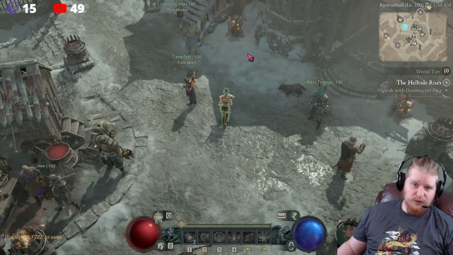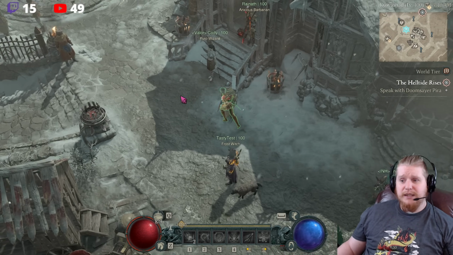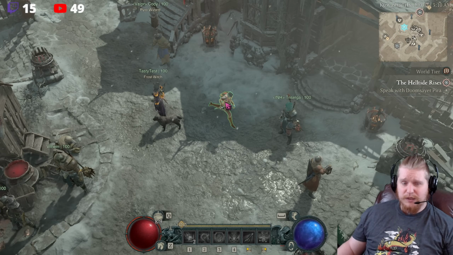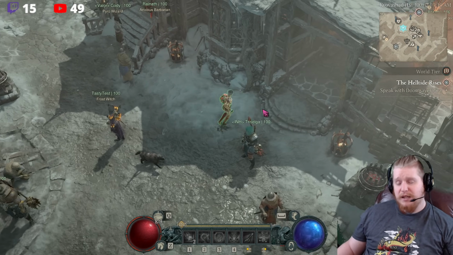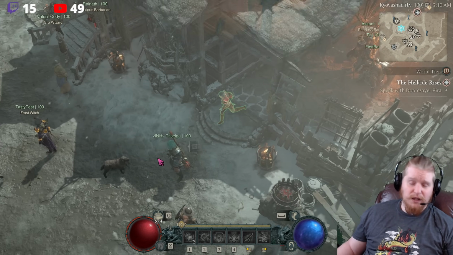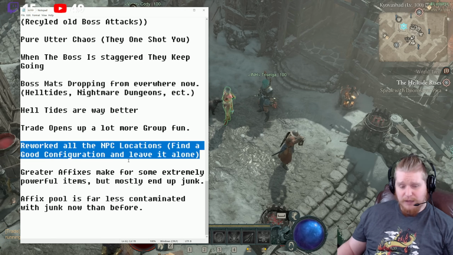So when you log back in for Season 4, you're going to have to relearn where all the NPCs are again. And you're probably going to feel just like me, a little bit annoyed that they moved all the NPCs around. But at the same time, you might eventually come to the same conclusion as me, which is it's a little bit better than it was before. I just really hope they don't make a habit out of moving them around all the time.